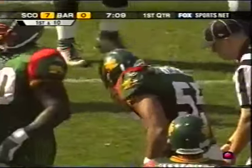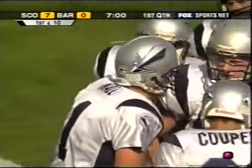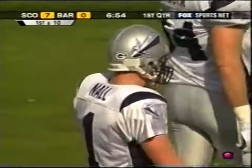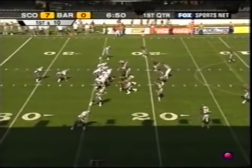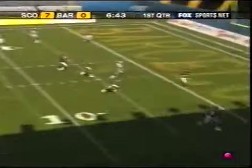You talked about Nall and Green Bay — the Packers are very high on him. He was their number three quarterback. Doug Peterson is the backup to Brett Favre, but the Packers feel that Nall — a guy that a lot of people were surprised Green Bay drafted — can really play in the NFL. A lot of similarities. People would like to believe Brett can play forever, but he won't be able to, and hopefully Nall can show the kind of things that bode well for him.